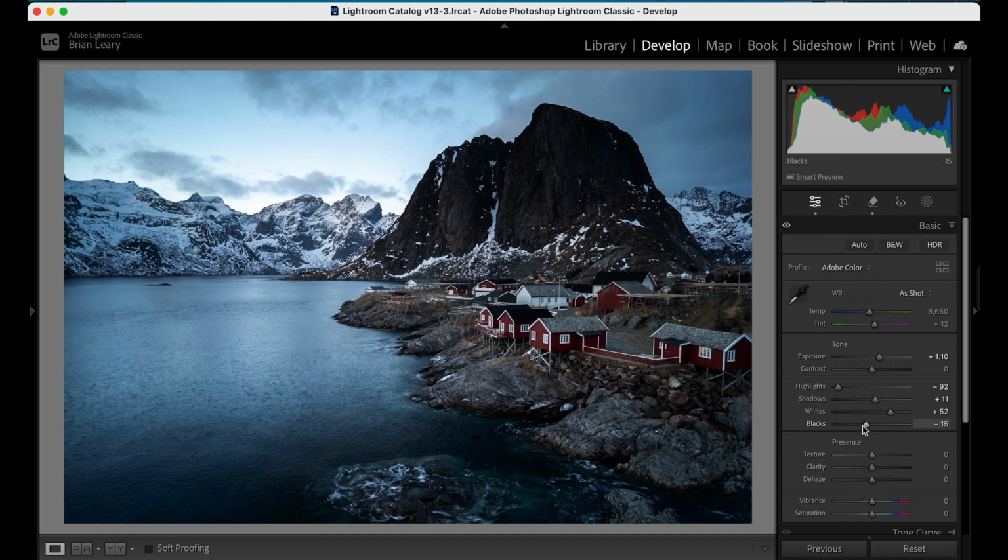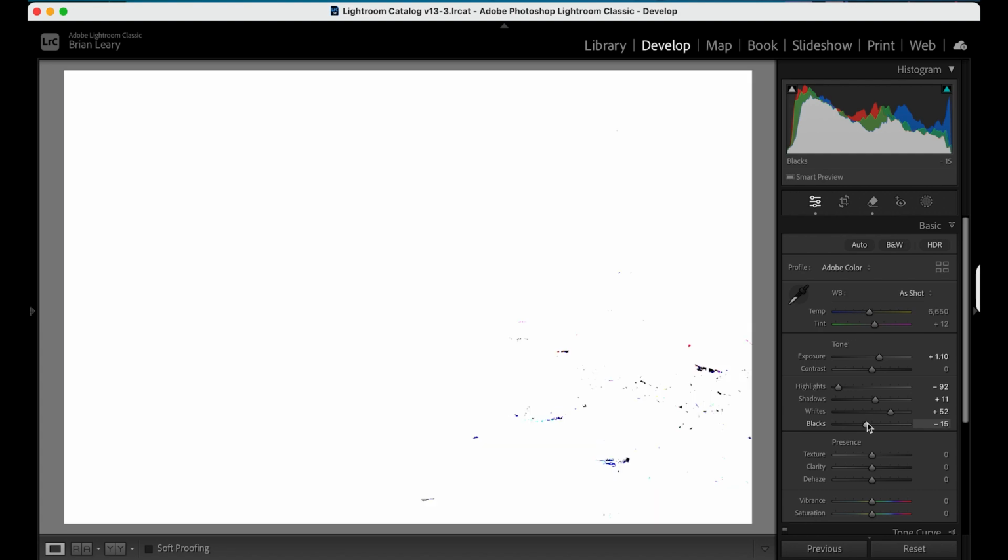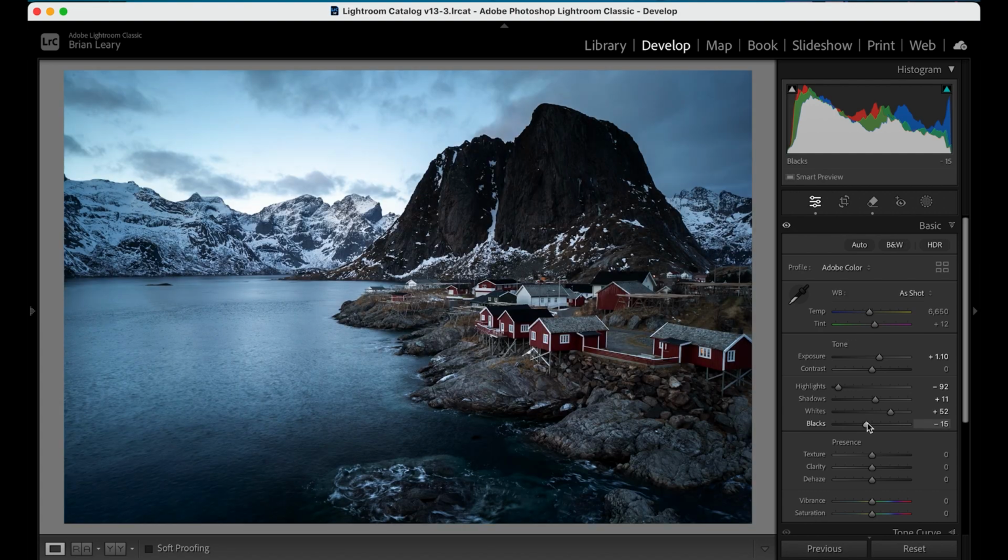So that gives me an idea that rather than trying to identify where all those little tiny blue spots are, I can come back down and easily see, okay, that's the area that's clipping or losing detail within that. Personally, I'm fine with that loss of detail there. It doesn't affect the image.